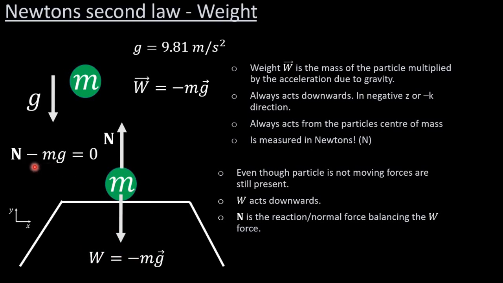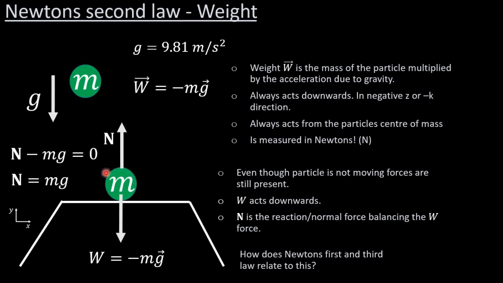We write that out like this. If we find the net force, we're going to get 0 on this side because the acceleration was 0. Then if I add this onto both sides, I can say the normal reaction force equals mg. How does Newton's first and second law relate to this? Newton's first law says that an object will always stay at rest or in constant motion with a constant speed unless a net external force is acting on it.